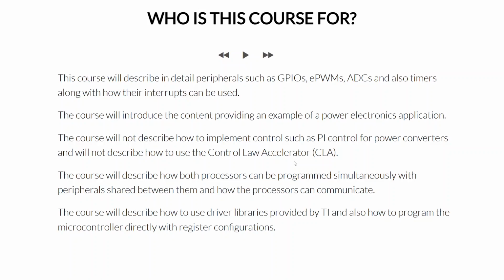But besides using these library functions, I will also show you how you can work directly with the registers provided with each and every peripheral. So you can configure each and every peripheral by just setting and changing the particular registers that affect these peripherals. So this way you get complete control over the microcontroller and completely understand how each and every peripheral can be used through each and every specific register.